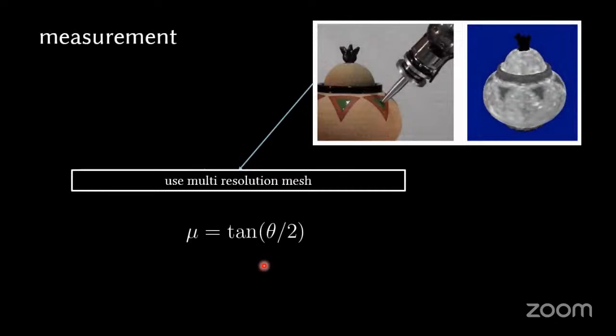Okay, so let's talk about measurement, because you don't quite have the friction directly. You have this thing that moves across the object, but that doesn't quite get you the friction. So first you need to plan where and how you want to rub the object to get all the contact texture. And you already have the surface normal. If you know the surface normal, this should be an easy problem. But it turns out the approximation is not good enough, even if you know where the surface normal is pointing out from.